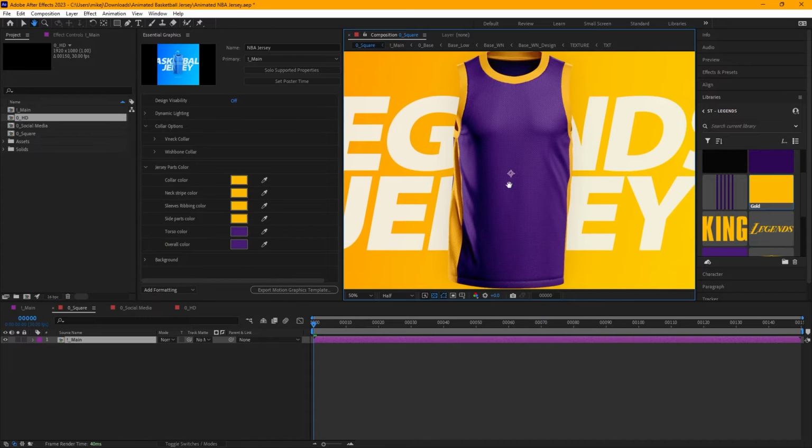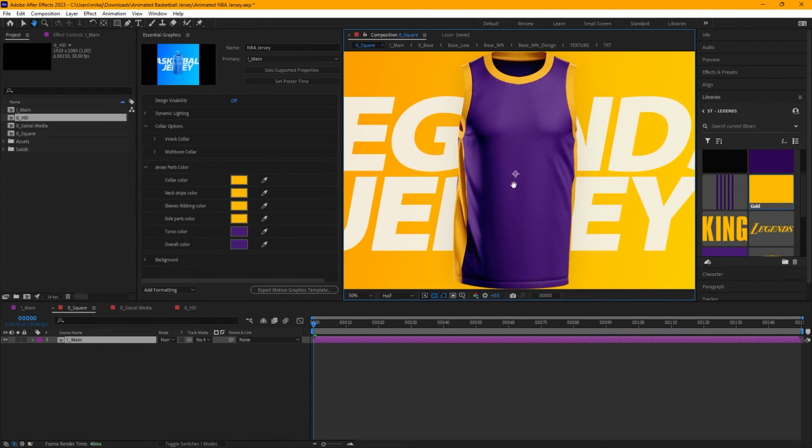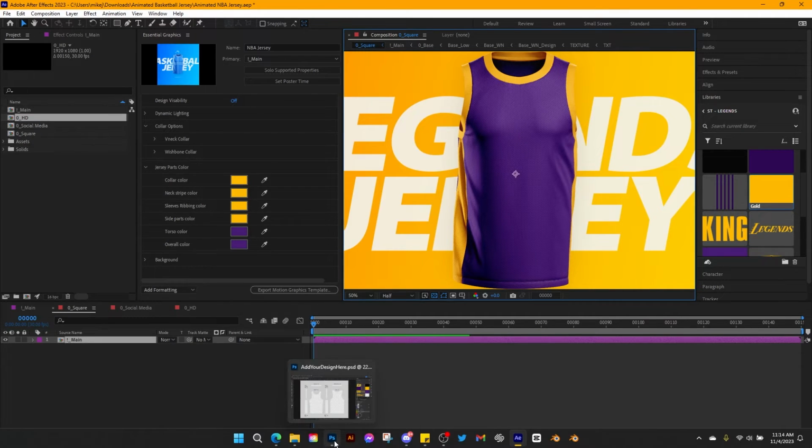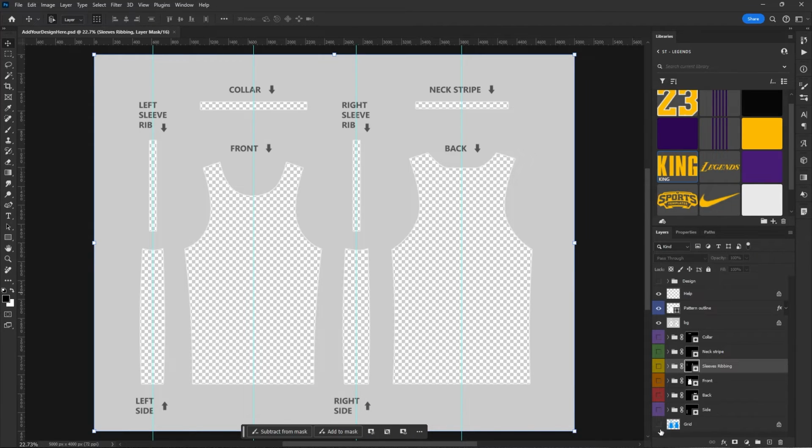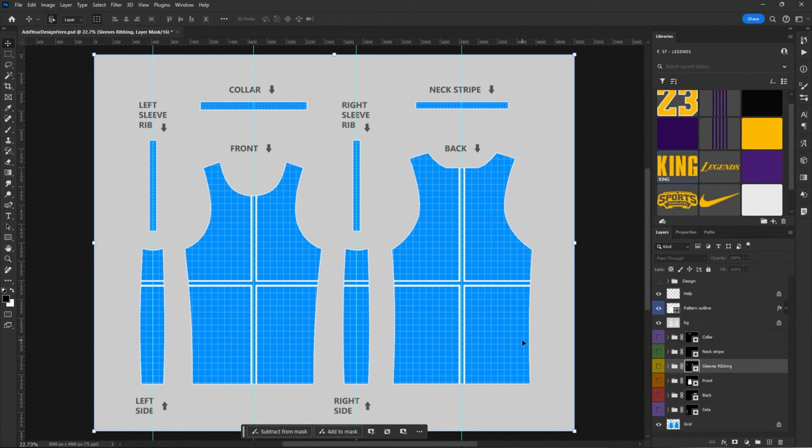But we're going to be adding stuff from Photoshop in order to get logos and things on here. And so I'm going to go back to our Photoshop template. We don't need the grid because we're going to put stuff over the top of it, but I'm just going to turn that back on. So basically everything that's inside where the blue is, it will show up visible in After Effects. The gray stuff, that's just empty space. So if you put stuff there, you're not going to see it in After Effects.